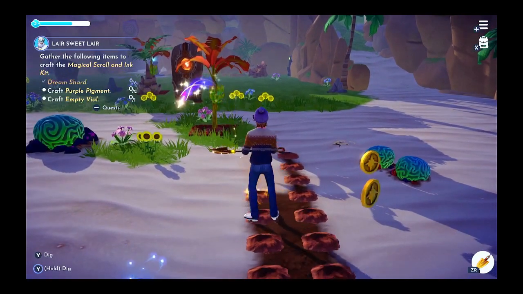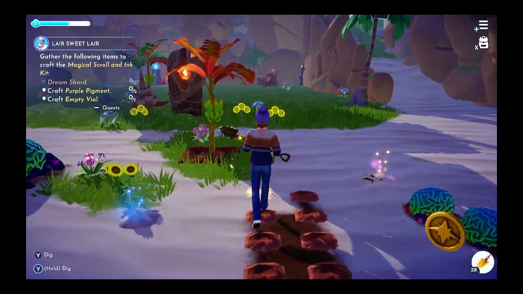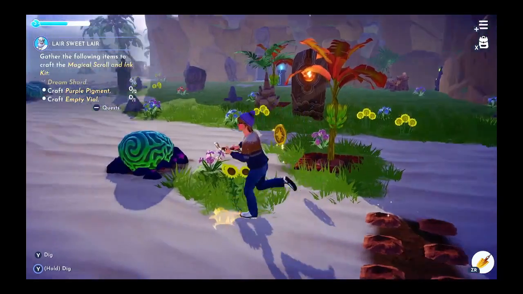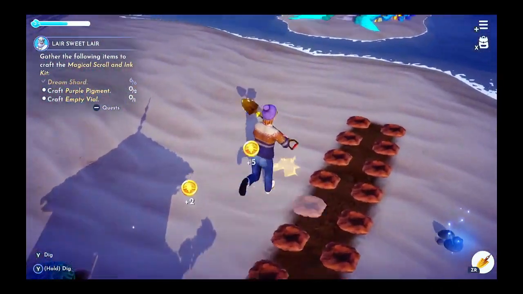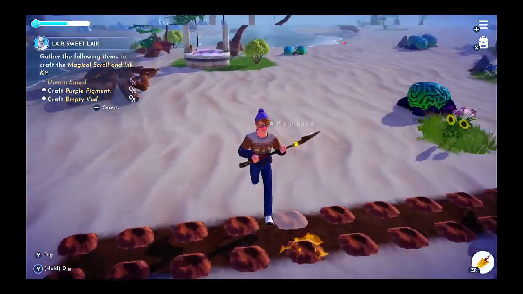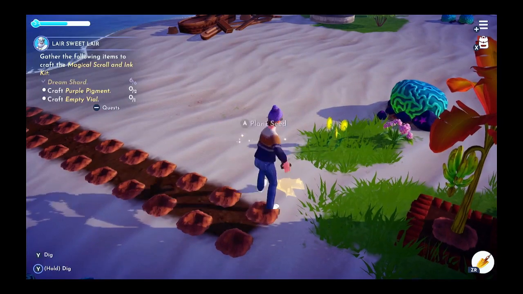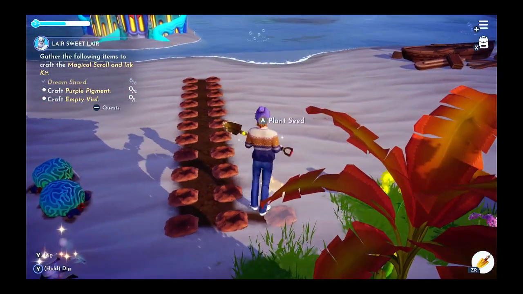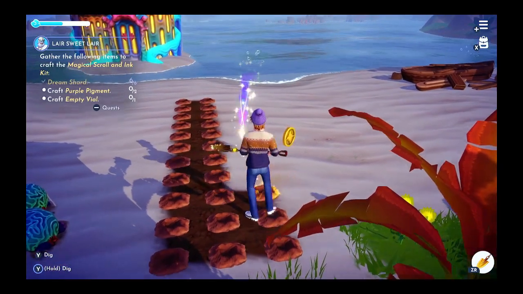Alright, so you get 2 sand. Okay, there's another 2. So I think I have enough to actually make 1 more glass. But we're just going to get the rest of the sand that we need before we leave.